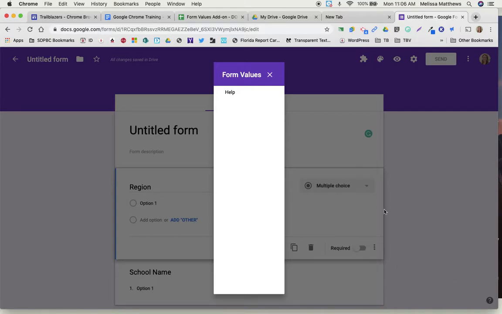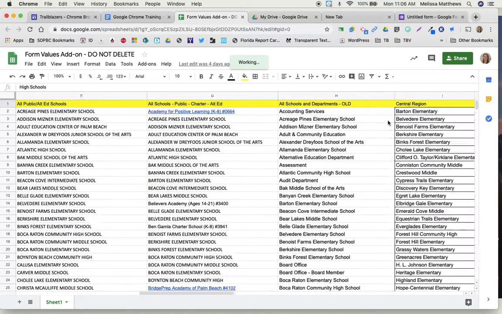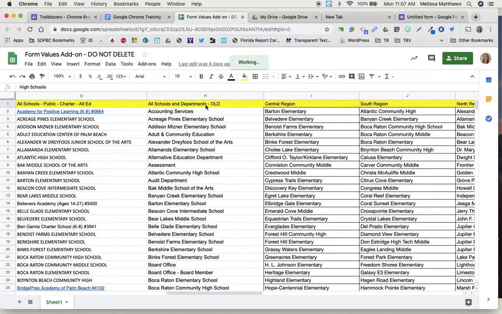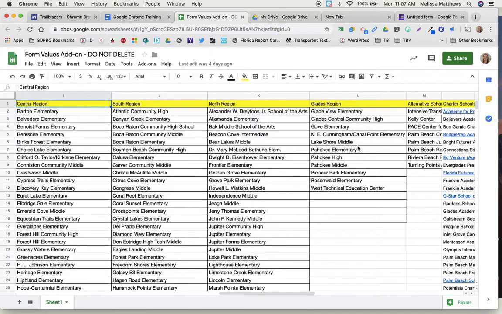Then you're going to get a little box over here. And you will have the option of saying which list you want. Do you want elementary? Do you want high? Do you want middle schools? Do you want all schools and departments? Notice this is old, so some of it may not be perfect. Central region, with just the schools in the central region, south region, north region, Glades region.